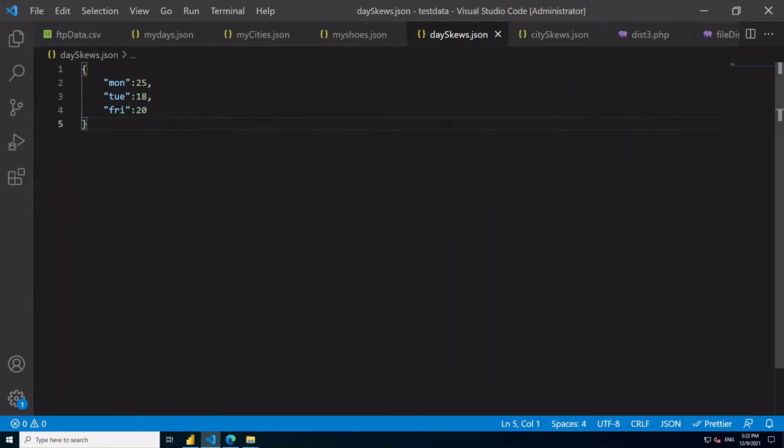So when we generate the days, without any skewing, we choose one of seven. We'll get an equal percent. I think something like 14% of your returns will be a Monday, 14% will be Tuesday, 14% will be Friday. But I want to just create some spikes around the Monday. So I've said I want to shift the distribution to be 25% of the transactions occurred on Mondays, 18% on Tuesday, and Friday at 20%.